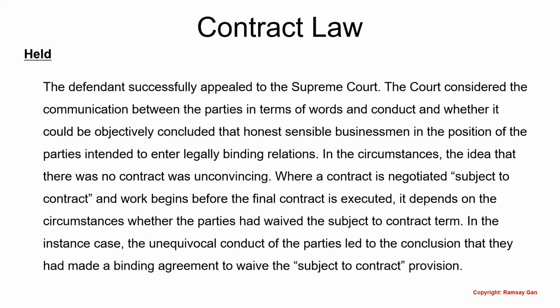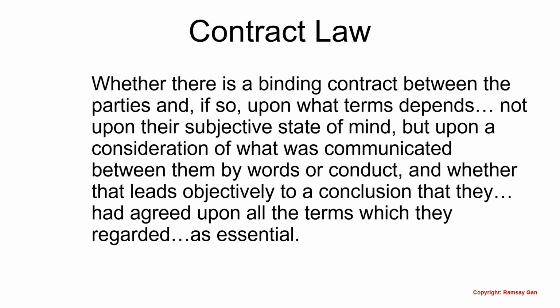So there's a subject to contract clause. Both parties show that they have waived this subject to contract provision, meaning that it is objective intent. They objectively intended that this should be waived, not in their mind, but objectively they show reasons that they are going to waive this subject to contract provision. Therefore, there is a contract. That's what the Supreme Court says.